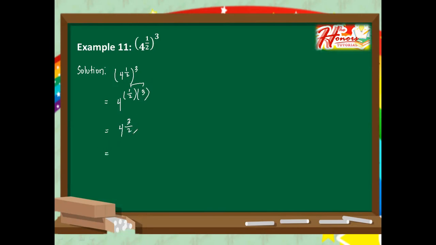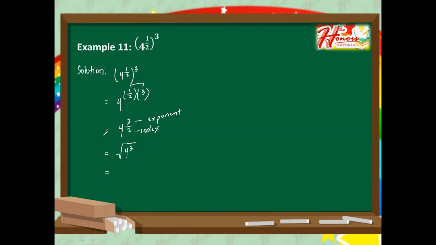And then we are going to change this into radicals. Your base, which is 4, will be your radicand here. And then 2 will be your index. So remember, when it is 2, we are not writing it here in our index. We just let it become an invisible number. It is there, but it is not written. And then 3 will become your exponent. So it is square root of 4 raised to 3. We still need to simplify this.